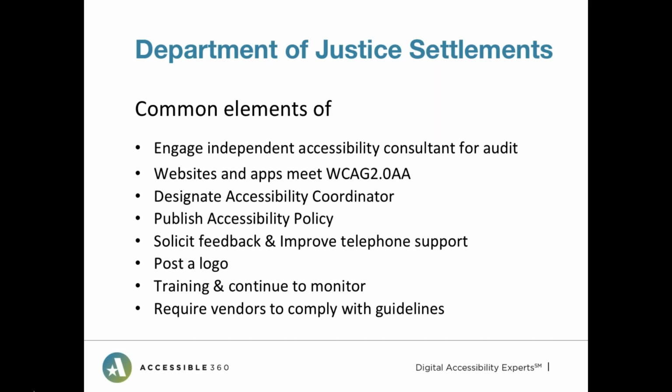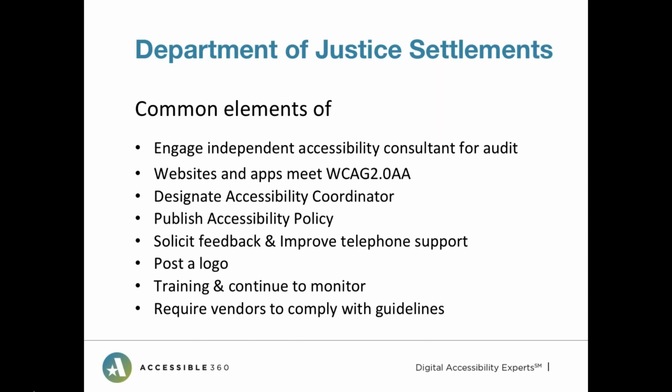We do that. A couple others maybe do, but that's something that our clients are really liking, because if you enter into an audit with us, we'll put up a logo that says under review by A360, and that also is a nice risk reduction tactic to put the flag on the moon that says we started our accessibility project in June of 2017. We've done all these things, and if later on in the year or wherever you get a letter, you can just tell them, look, we're not paying you anything in settlement, and we've got this underway. You didn't bring it to our attention and all that. So that's what I can share about the powerful use of having a logo up.